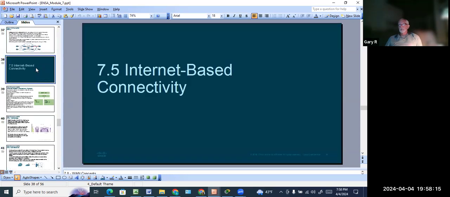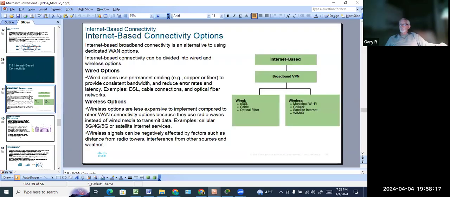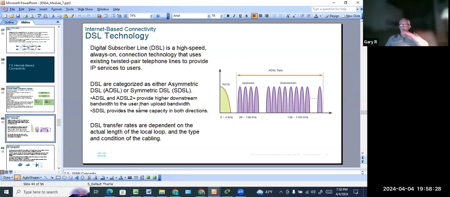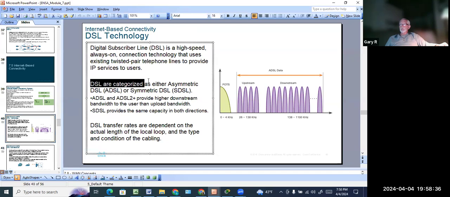I think this is going to be pretty much everything we've talked about and what you folks would know already. Okay, there's that. I don't really need to talk about that. You'd want to know this for test purposes, asymmetric or symmetric. And it's just the difference in the upstream and downstream speeds.